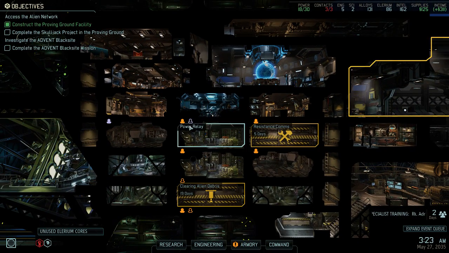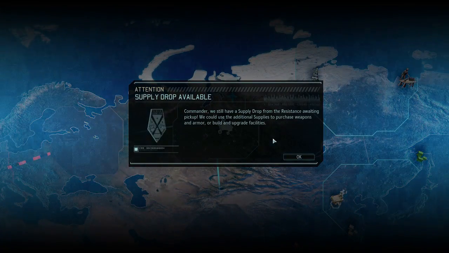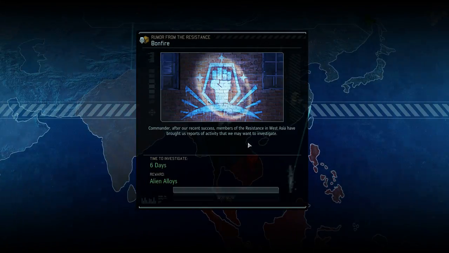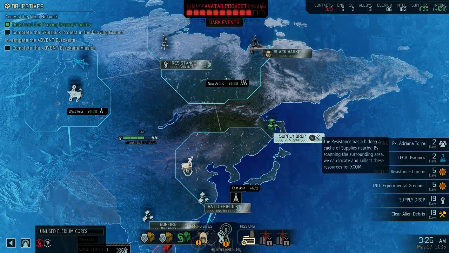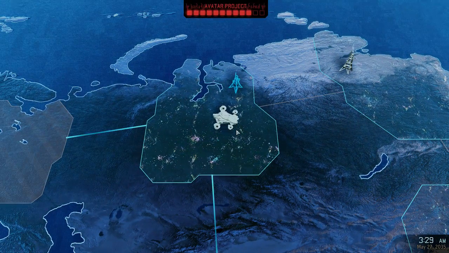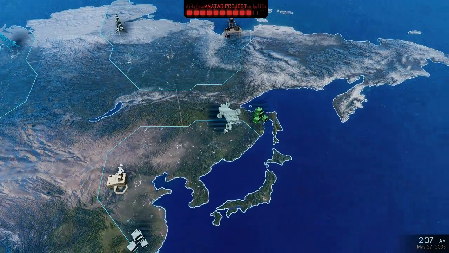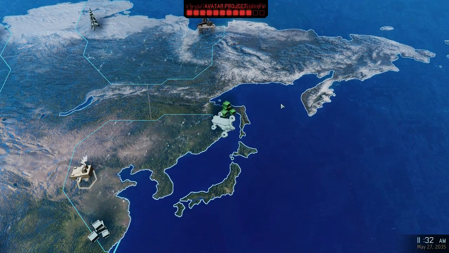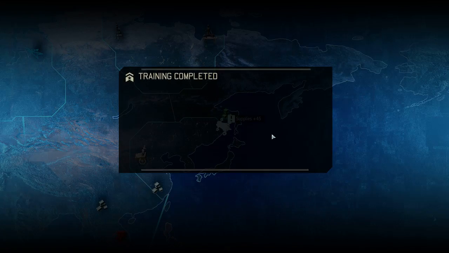Okay. Alright, what were we doing on the map? If I remember correctly, we had a couple of different supply depots to go pick up. Okay, we will check that out later. Avenger plotting new course. Let's go. Scanning, scanning, scanning.